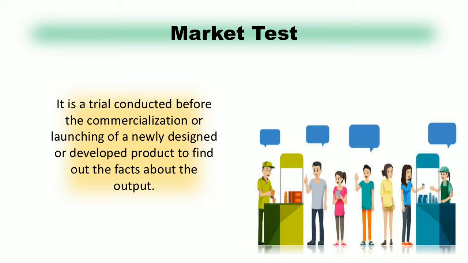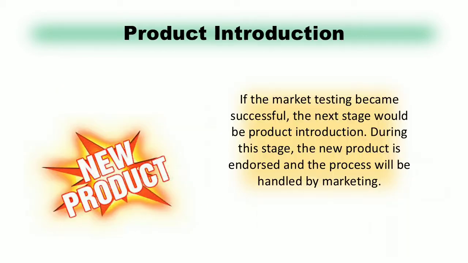Market testing can be used to identify potential problems with a product that exist outside of the development process, and it commonly occurs in the market. It can be a complicated process of determining where, when, and how long to have a product in the market. It also provides metrics on the actual in-market performance of the product. Further, most market testing is primarily meant to provide feedback on how to improve the marketing strategy, not just the product. If the market testing becomes successful, the next stage would be product introduction.